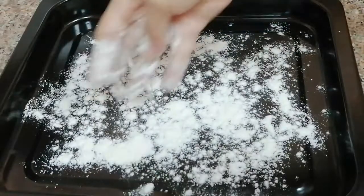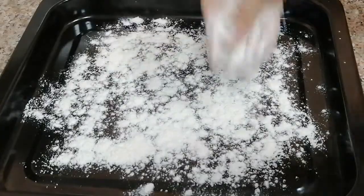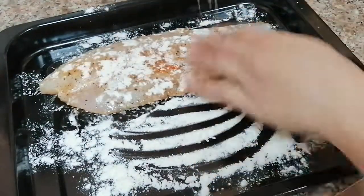On a flat platter, sprinkle some flour. Put the fillet and rub down all over.